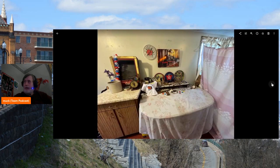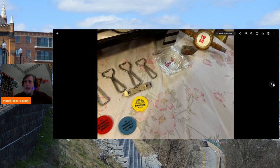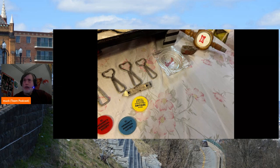Now that's that full shot, another full shot, another full shot. Okay. Close up of some other stuff on the table. Now all these church keys, as we call them in the biz, they were all advertising different things. They've got different beers, and the one was a soda, I think. Yeah, Royal Crown soda. And you'll see this opener here was from Valley Forge beer.